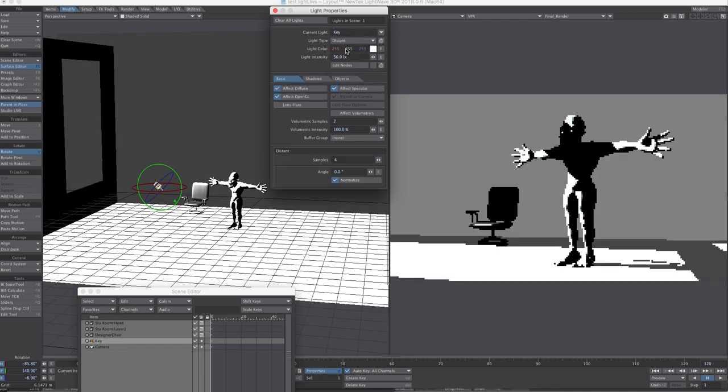Go back to my distant light. Okay. So I've noticed this bug on a few occasions, and I'm not sure why it happens. It's very annoying, but I'm hoping it's just a temporary thing. If your light does this and stops projecting, the only way I found to clear it is to change the light type and go back.